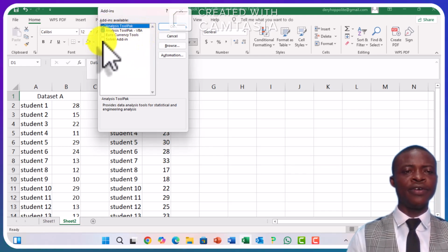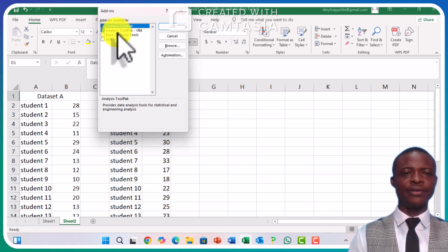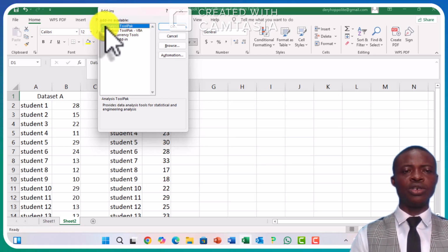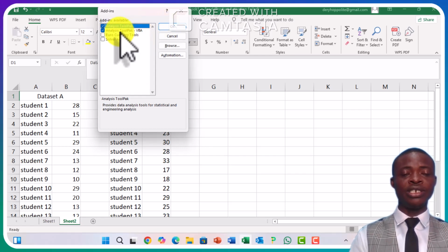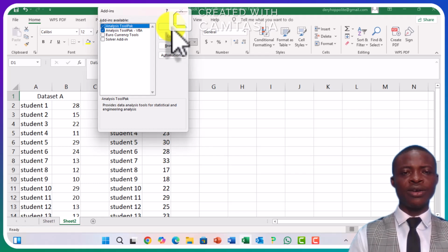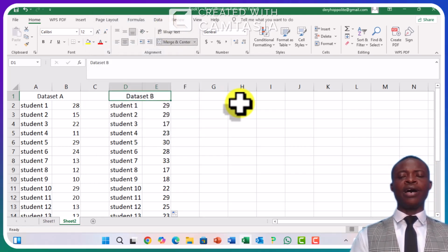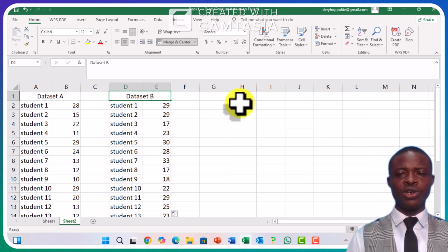Then you have Euro Currency Tools, and so many things. So we check the Analysis ToolPak, we check the two. There are check boxes, so you check them and click OK. Mine is already checked because I was doing some analysis on it. Then you click OK. Now your Excel is ready to do the analysis.